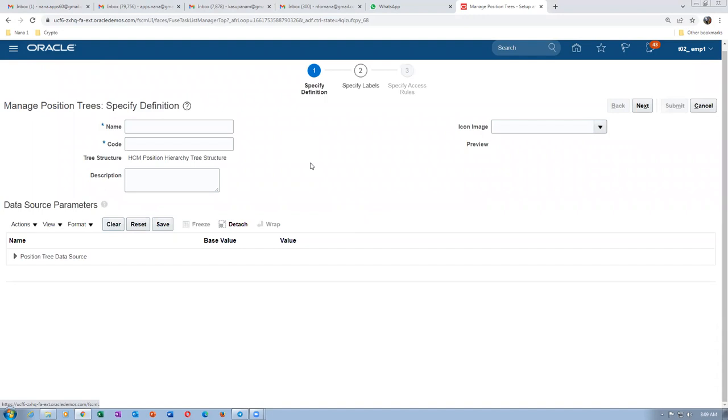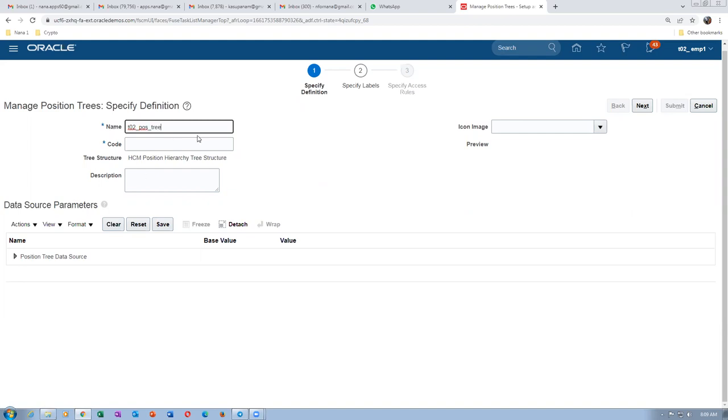Fine. Since the introduction of the KFF in Fusion, we have a structure and then an instance of a structure. Similarly, everywhere, this double concept has been introduced in Fusion. We don't have such a concept in eBiz. When you make a KFF there, you do the compilation directly. Fine. You can save and compile here. We have to create an instance of a structure. Similarly here also, we have to make an instance of a position tree. That has been introduced over here now. So 302 underscore, I will now say pass underscore.